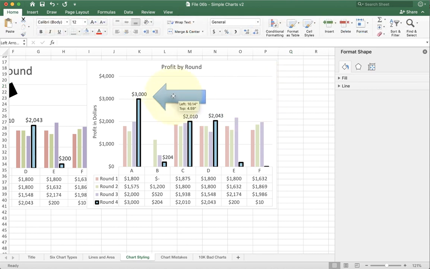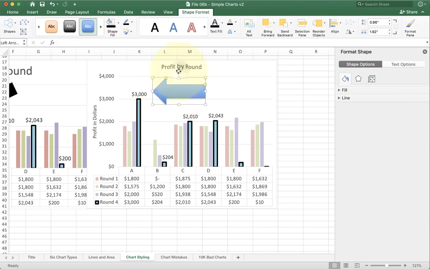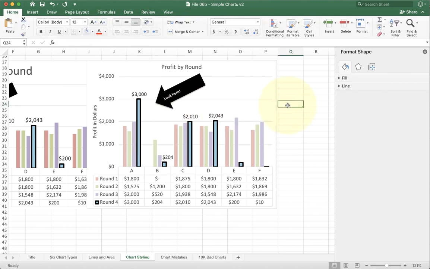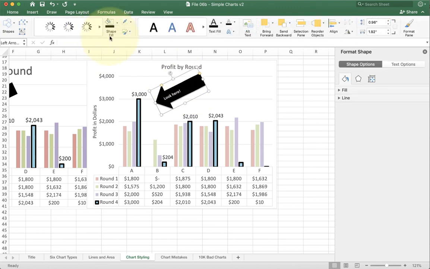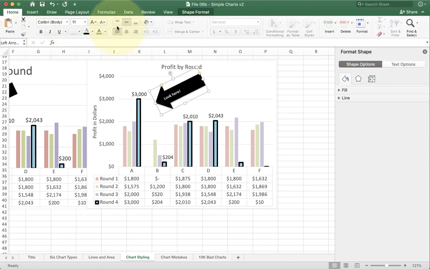Now that I have it there, I'm going to do things like turn it a little bit, change it to be black. If there's a border, take off the border. And then add text by right-clicking and edit text. Now with the text, you'll see it looks a little bit different. So you might want to do something like go back to the home ribbon, centering, and making larger as well.